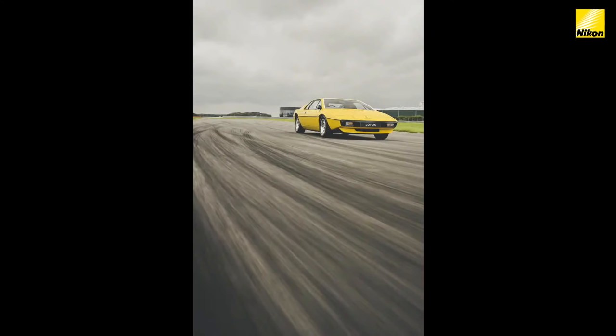So for me, obviously, I had it on cars, and whenever you're shooting car to car tracking, half of it was sometimes, or at least up until the Z9, a guess. If I'm shooting with my camera that close to the ground, leaning out of a car, my first thought is, am I safe? And then the next one is, okay, let me try and get the best image I can. If my camera is that close to the ground, I'm not able to look through the viewfinder. In the past I would have had to literally shoot blind and guess.